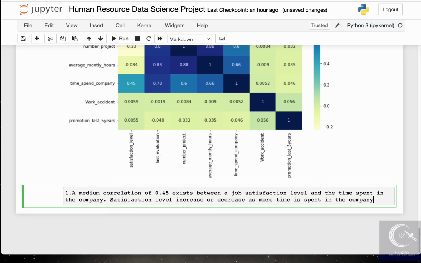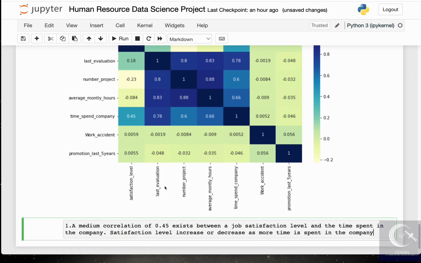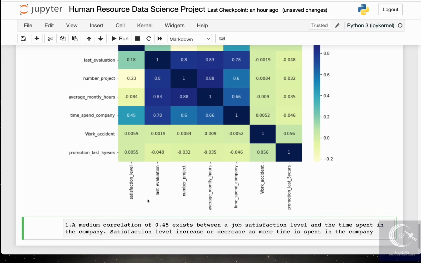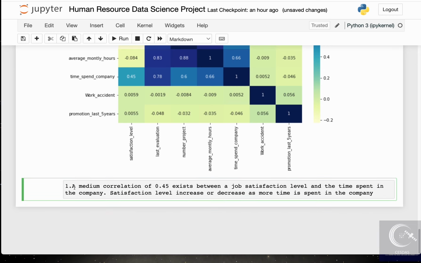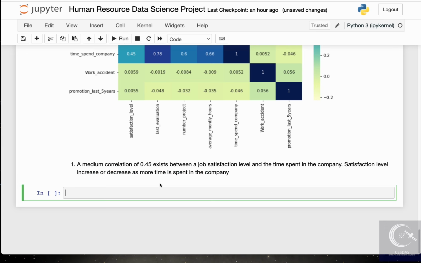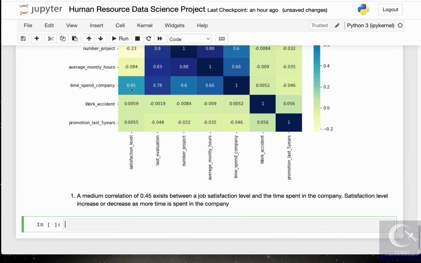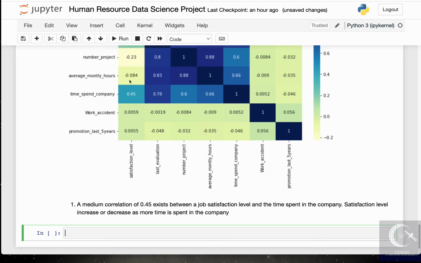Remember, it's a positive correlation, so it means that if you spend more time in the company, then the satisfaction level might increase, or equally, if you spend less time in the company, the satisfaction level will decrease. So it's a positive correlation. That is a key takeaway. We will include that in our report, which we are going to write, by the way. That is a key point. Let's come to average monthly hours.